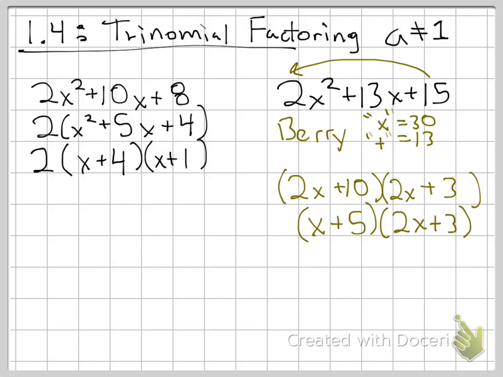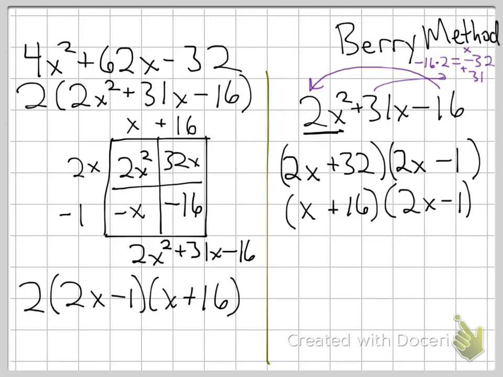Okay, there is a little bit of guess and check to it. I think if you go with that Berry method, it's going to narrow down your guessing and checking and not trying to multiply numbers when you're trying to add them up. Let's walk through another one. 3p squared minus 7p minus 40.